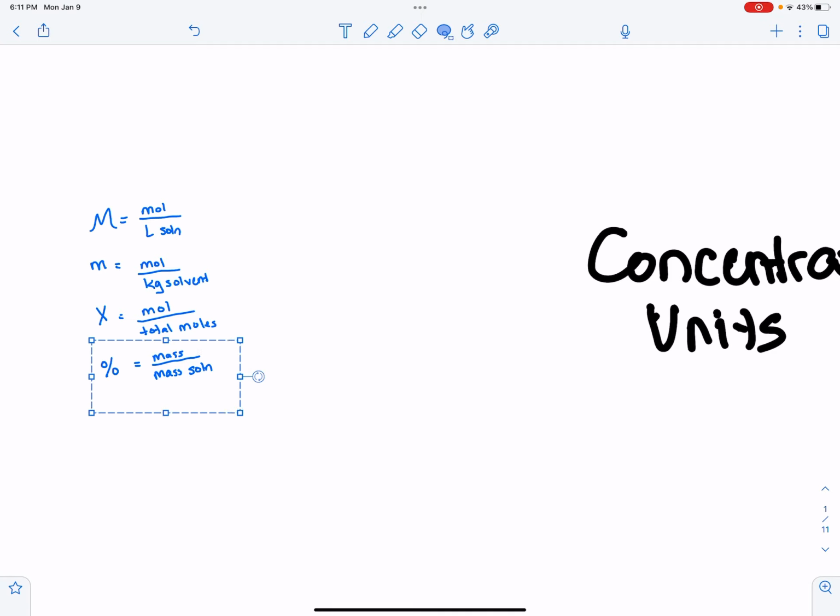This is actually one of the most common types of percentages though. So it's just like a percentage. And I didn't write the times 100%, but it has a times 100%. And then over here we have molality. And molality is the new unit. So 2 familiar units, 1 new unit, 1 unit you may not remember very well.